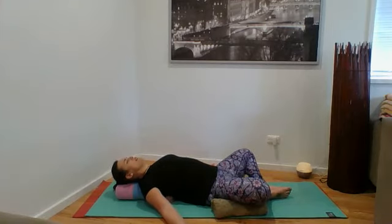So let's just find a nice gentle rhythm of breath here. And you want to allow the shoulders to relax, the chest to relax, the buttocks to relax, the entire length of the spine from the back of the neck all the way down to the tailbone. Allowing the leg muscles to soften.